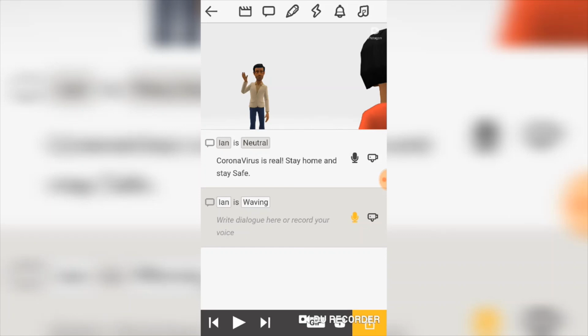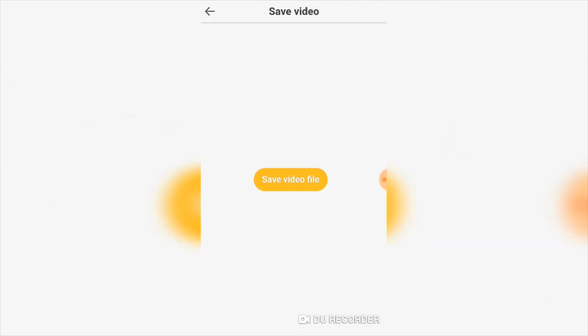So we've used all of that. If you want to publish the video to a GIF, you can see the GIF down here. If you want to add a text, you can see the T sign. And if you want to just export your video, the button in yellow showing export, you can just use that. So I'll do that right now, and I'll save my video file.